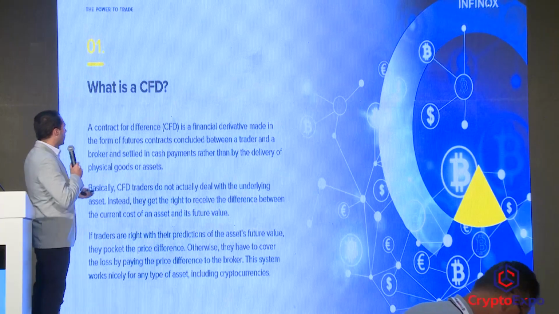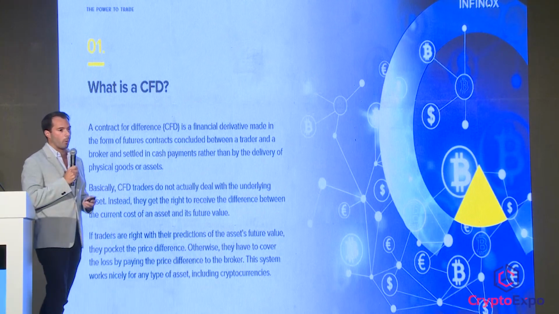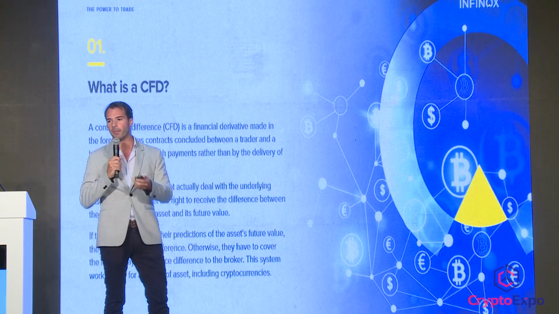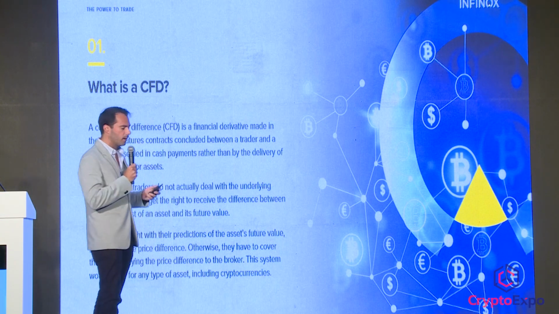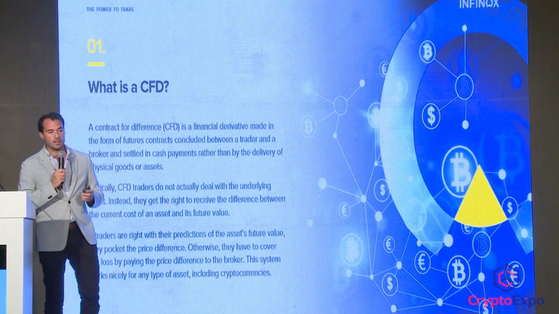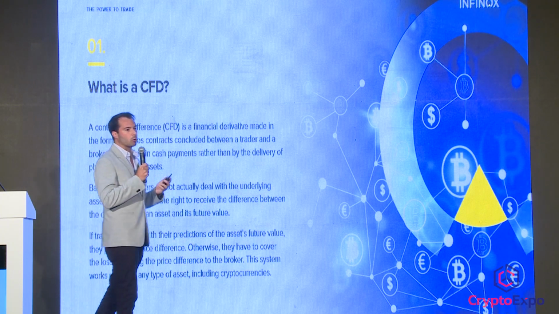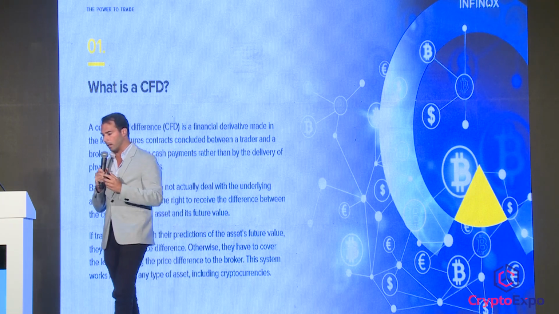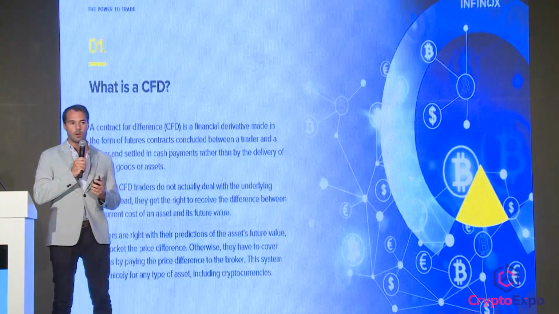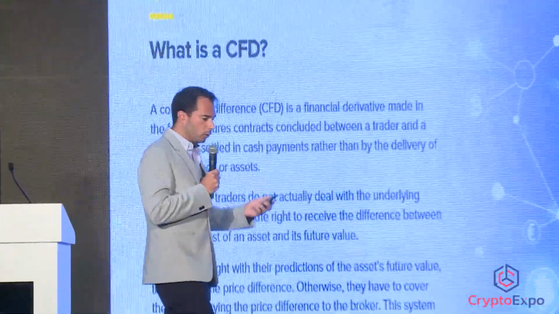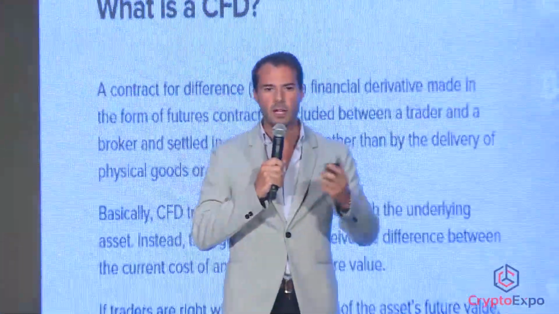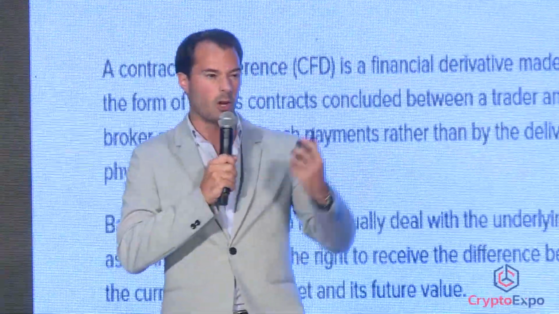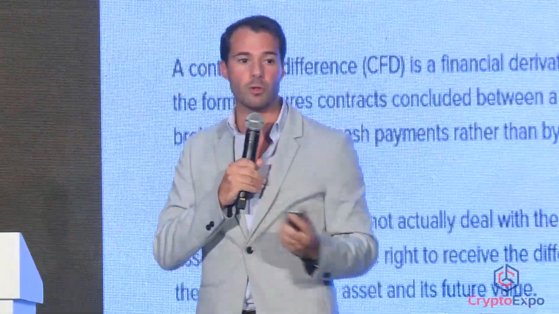And the CFD is basically a financial derivative, where there is no physical attribution of the instrument that we are trading. What does this mean? This means that if I am trading a CFD, I'm not actually holding the underlying asset. A great example is, for example, orange juice. We can trade orange juice. We can trade futures of orange juice or CFDs of orange juice. Are we going to get delivered the physical product? We're not going to get bags of orange juice.